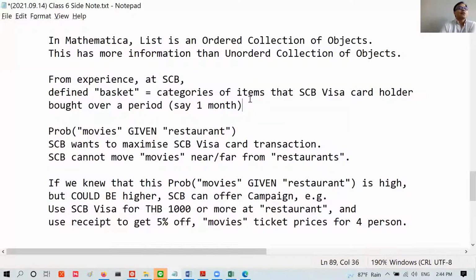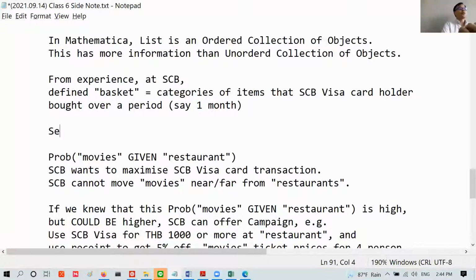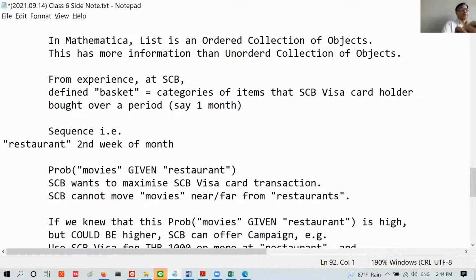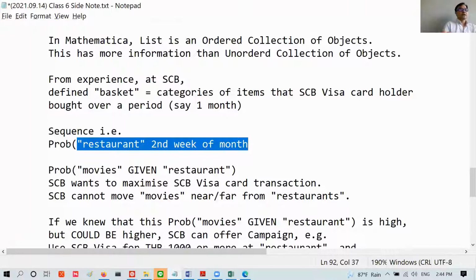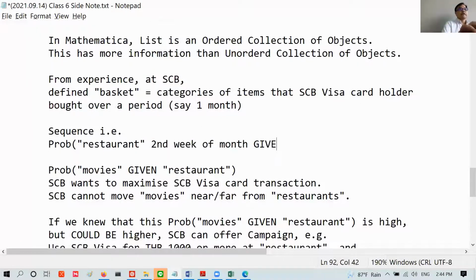Now not only did we do this kind of association within 1 month, we also did what's called sequence, i.e. something like a restaurant in the second week of the month, and the probability that you would repeat.